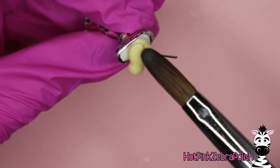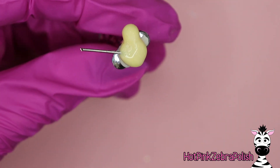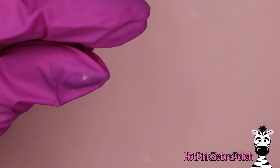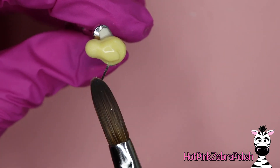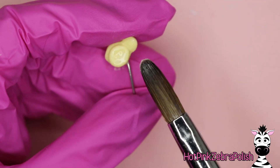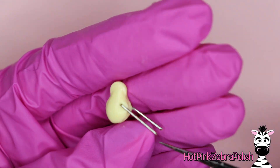You're not going to do anything to the other side because it is currently being held up by poster putty so you can't get to it. Just really focus on one side, get it as nice as you can, make sure you've got that really round little chick body. I would also encourage you to sculpt in a little wing while you're at it — while you're here you can just use the tip of your brush and kind of pull that wing out. After that side is done you're going to flip this guy over and repeat the process for the other side, starting with another layer of acrylic to thicken it up so the legs aren't too close together.